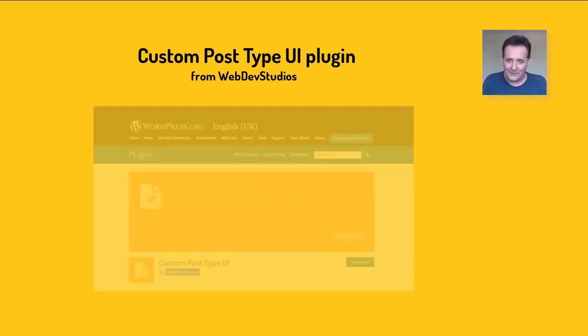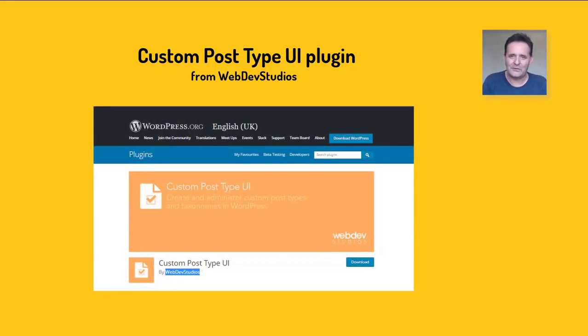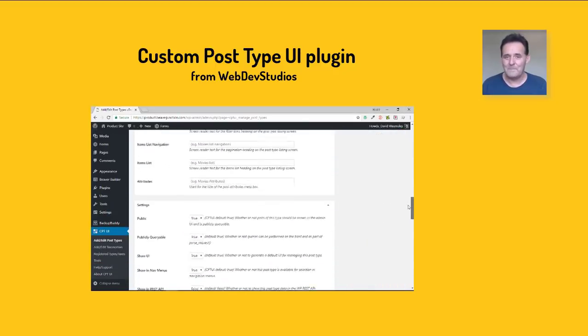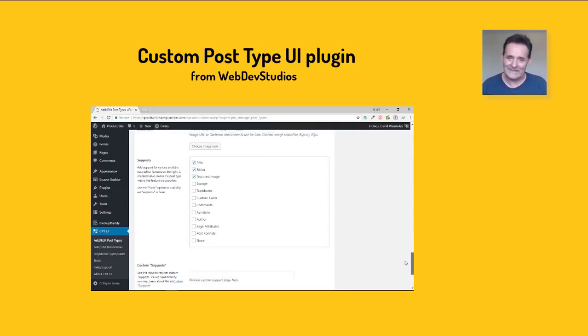In this video, we are looking at how to configure the custom post type UI plugin. This is a free plugin from the WordPress repository that not only allows you to quickly create custom post types, but also custom taxonomies to go with them. It's a really easy and handy plugin, but on first sight, it can appear to have an overwhelming number of options. Luckily, most of those options you will not need to touch.